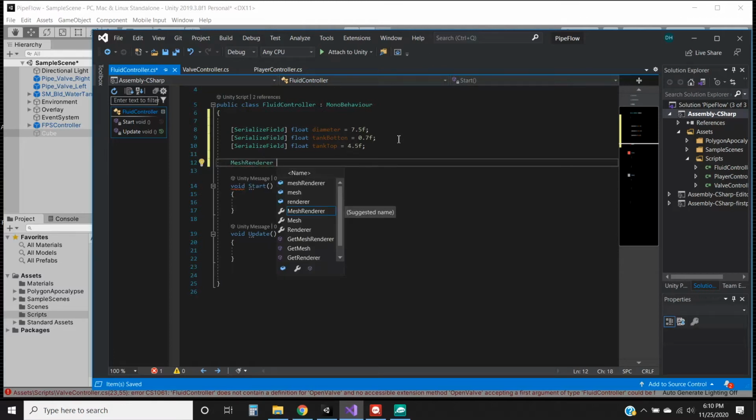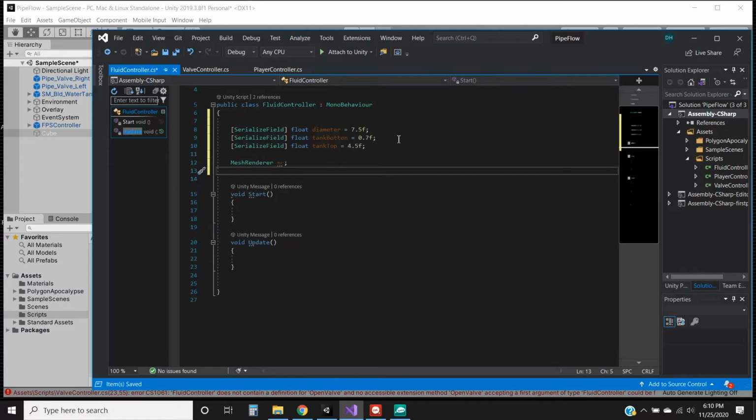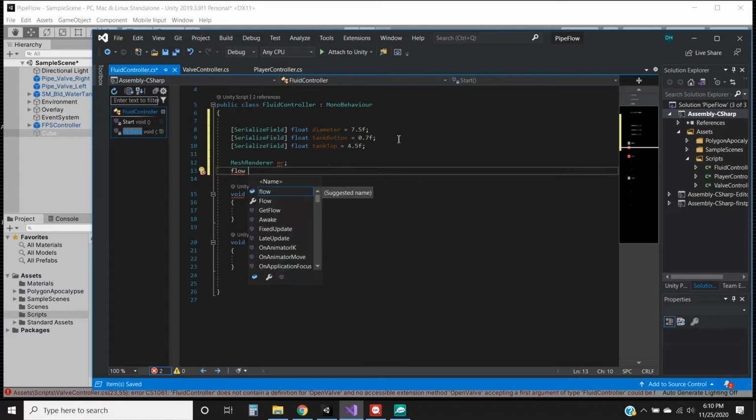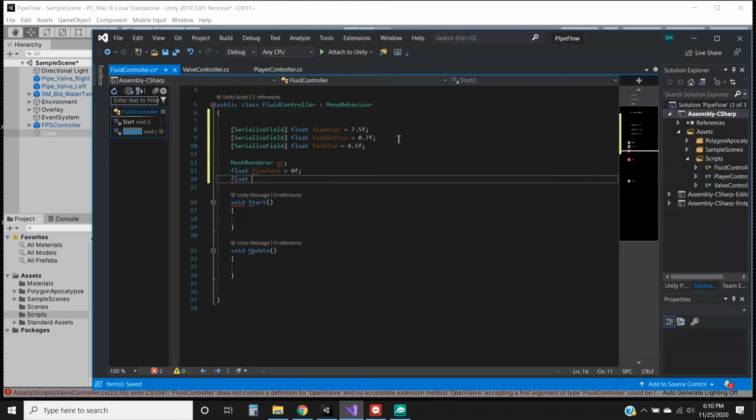Mesh renderer. So we're going to want to control the mesh renderer. This isn't a big deal, but even when something has no width or height, it can still cast a shadow, I've seen. So, not float. I actually just turn the mesh renderer off so that it doesn't show up at all. It doesn't cast a shadow. It doesn't do anything else. I have a hard time typing and talking at the same time.